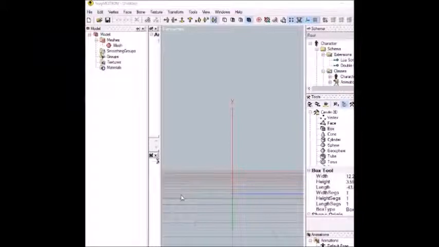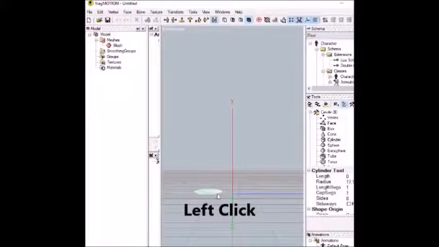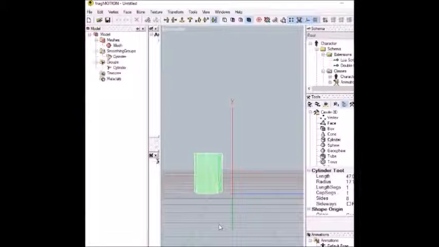So now I'm just going to make a generic robot just to give you an idea about how this program works. So first I'm going to make the body. I'm going to go to this Tools tab. I'm going to left click on cylinder, go to the window, left click on and hold it down until I size my body. Then after I got it to the size I want, I'm going to let go of the left mouse button and pull up and click the left mouse button again when I get the size that I want.